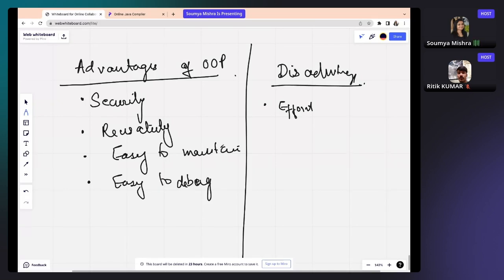Then because you have to put in some effort, the speed is also slow in object oriented programming languages like Java, okay? Not because of object oriented programming that Java is slow, it is slow because of its own reasons, but again because you have to put in this effort, the speed becomes slow. And the size is a concern. In object oriented programming languages, the code that you write to do one thing is much bigger than you would have written in non object oriented programming languages, which would have worked without object oriented programming concepts.